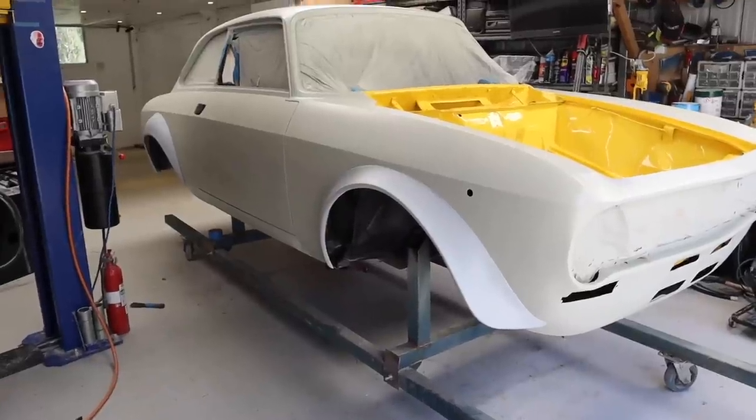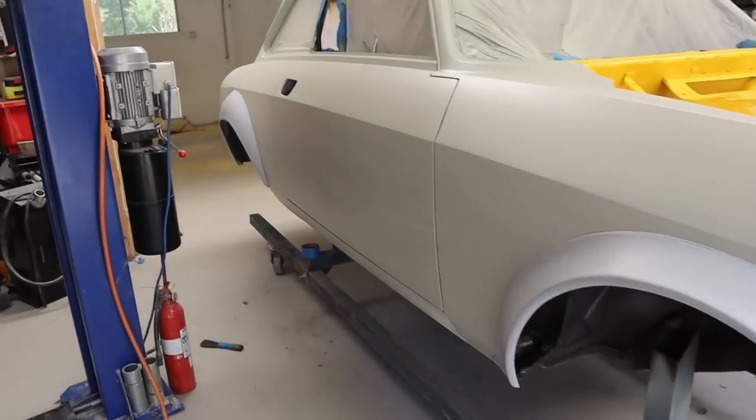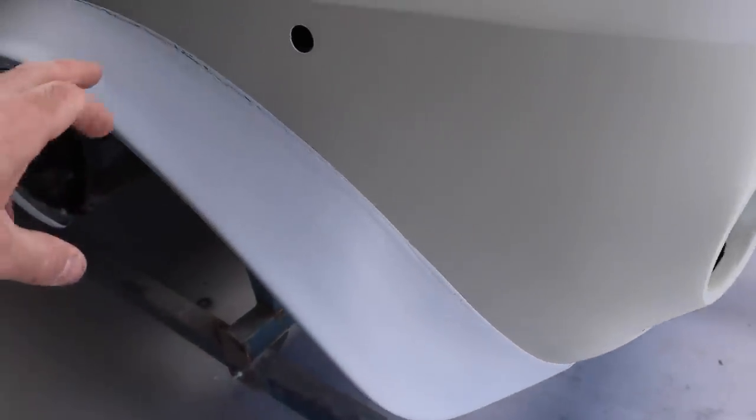All right, I am really loving the look of the car with the flares on it. It definitely is bringing it up to scratch. But there's a few things I want to have a look at on this. So if you look up close, this fitment is beautiful along here.